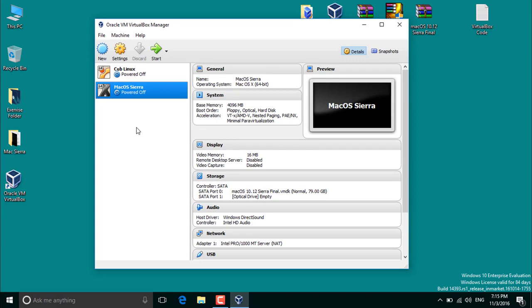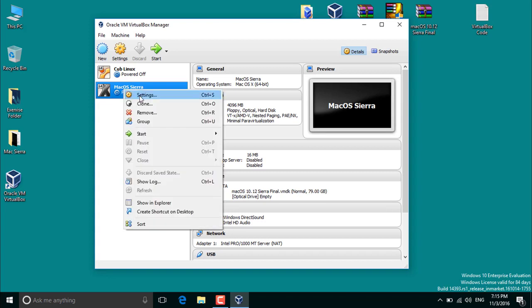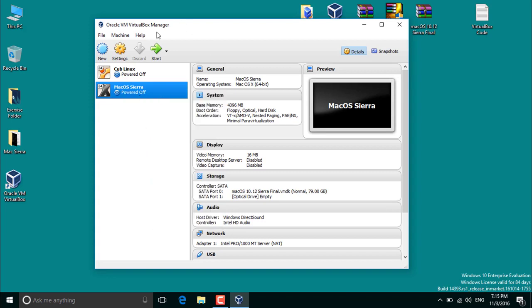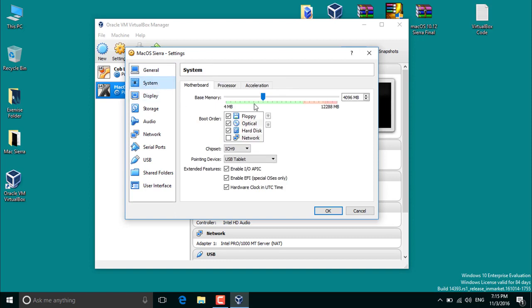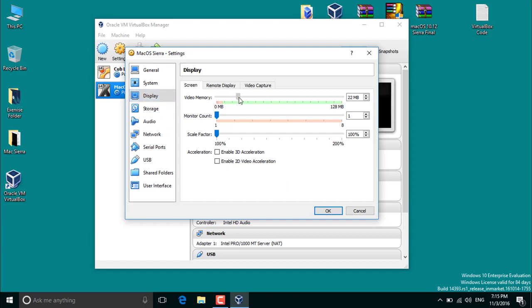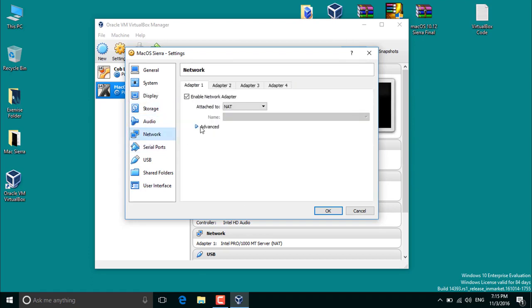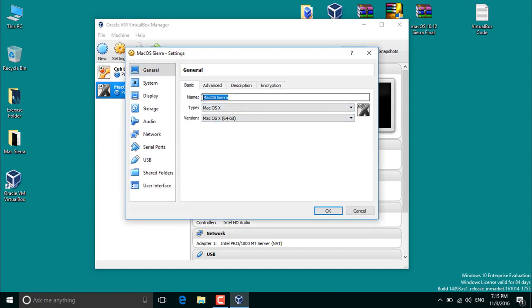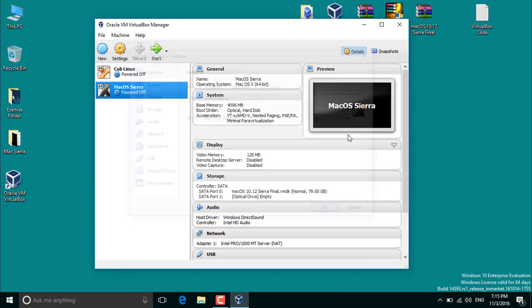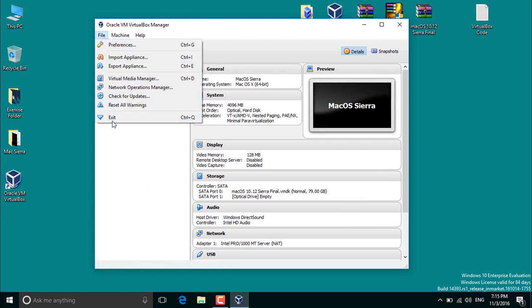So it's time for me to add this on the code. So what you have to do for now, before that we have to set up the settings for this virtual machine. On the advanced description, there are no settings. On the system, go ahead and uncheck the floppy. And on the display, you have to increase the video memory at least to 128 MB, and that all are fine. So there is nothing else for me. Okay. Now one thing else you have to remember, you have to copy the name because we will need it in the code. Copy it, and then select file and exit it.